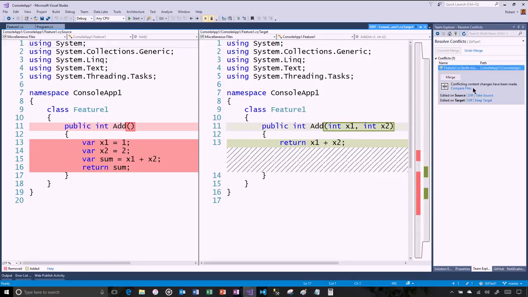So I have a choice. I can take the source, which is what's up in GitHub. I can keep the target, which is what's local. In this case, I'm going to say, look, my code, I'm keeping the target.